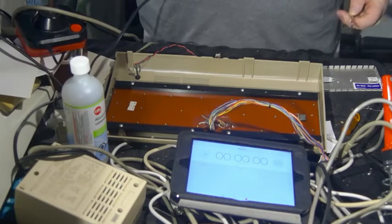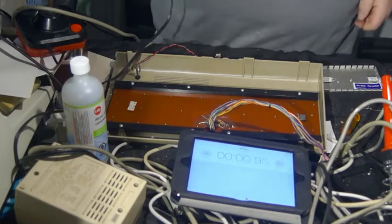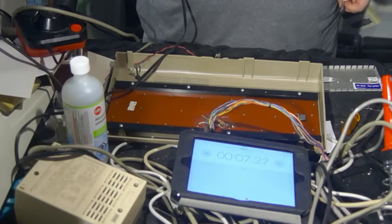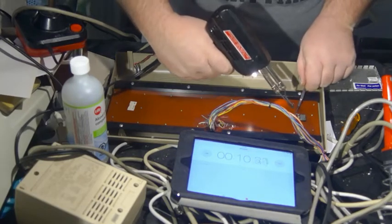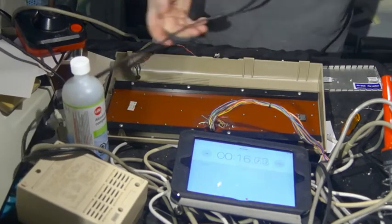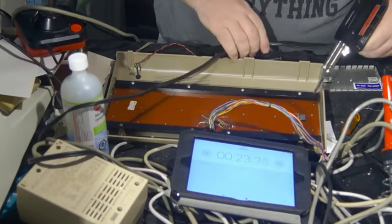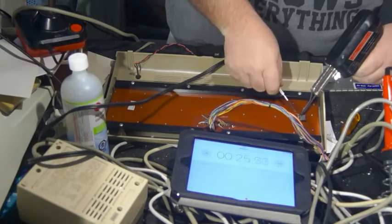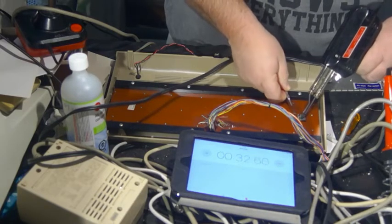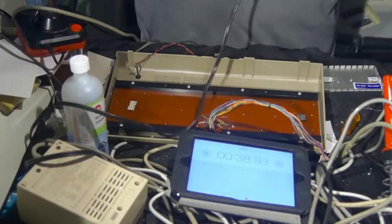The soldering iron is plugged in. At the same moment I push it, I will push record. Here we go. Alright, now this is a Weller, and generally they heat up pretty fast. And what basically has to happen, maybe I'm going to switch hands here, is, come on, cord. You have to heat up the solder and give this wire a little pull. There we go. There we go. Come on. Okay, let the games begin.